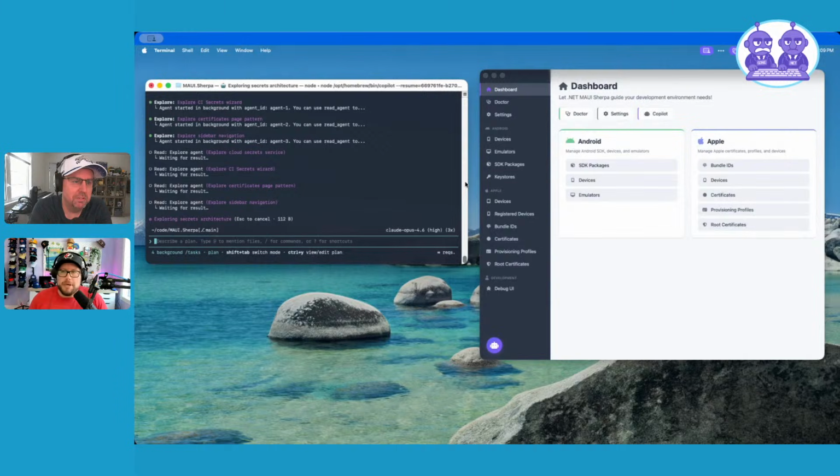Sweet. So I basically said, come up with a plan. I want to add this new feature. I want it to look like this. I want you to plan the success criteria for yourself, for what it will look like when it's done, or what you have to check. And then I said, we also want to use Maui DevFlow because you can then go validate the actual app itself. Now, I think this shouldn't take too long to come up with a plan, and then we'll have to see the plan and start it, approve it. Once you start the plan, just so everyone's aware, the reason John can walk away from it is because he's going to go YOLO, which means don't ask me anything.